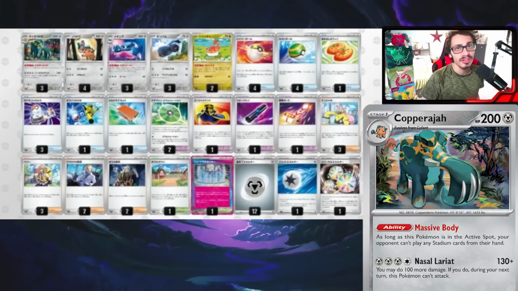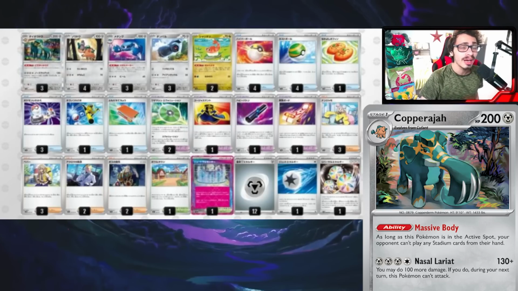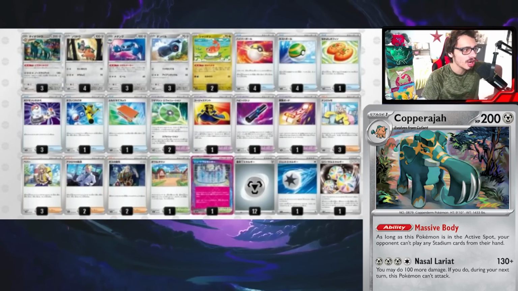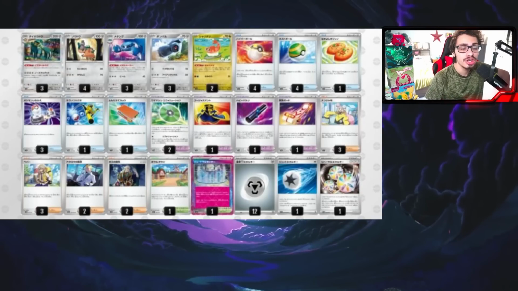And I think Copperajah definitely looks to be a strong new single prize deck thanks to Neutralization Center. More of a late game card, like I said, but you can get a lot of value out of sticking that in the late game. And if your opponent has no way to stop it, you can just flat out win the game with a Copperajah Neutralization Center combo, especially since Copperajah is also very beefy, having 200 HP. It's going to be a little hard to KO.